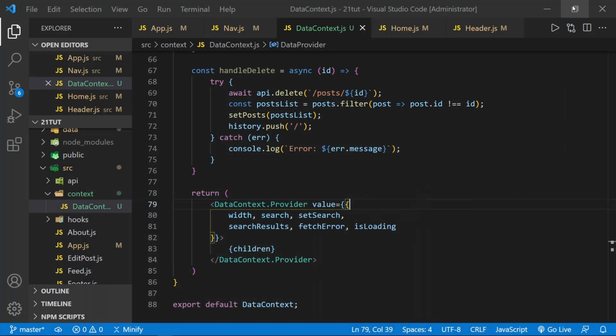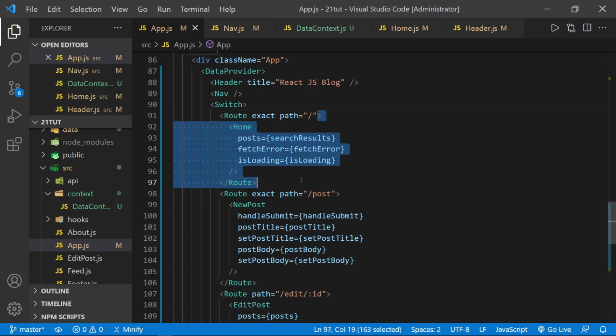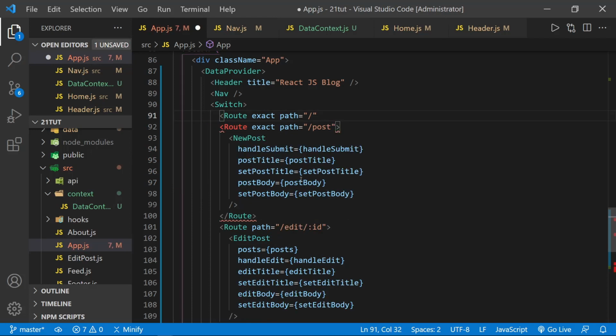Let's go ahead and minimize Chrome. If we head back to the app.js, we can eliminate some more here. We have now eliminated all three of these props that were being drilled down to the home component. And if you remember, when some of the components didn't have any props being sent to them, we were able to just specify inside of the route which component we were routing to, like this. And so that's much cleaner.